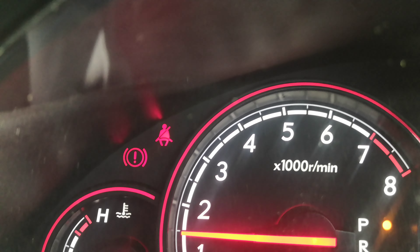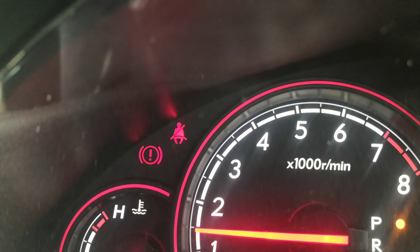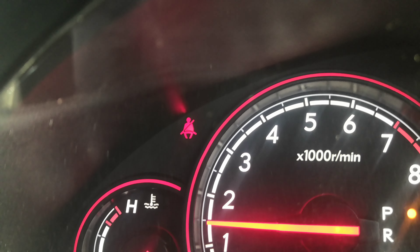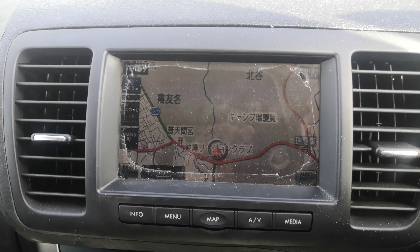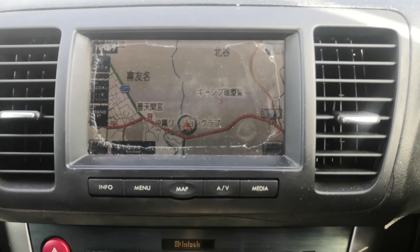Sounds like a Subaru. The odometer reads 91,499. There are a couple of warning lights up there — the first one is obviously the seatbelt light, so make sure you wear your seatbelts; they do give tickets on and off base. The one at the bottom left is your emergency brake — the circular one. It's not a low-pressure tire gauge; it looks similar but it's the handbrake, so when you disengage it, it goes away, and when you engage it, it comes right back on. Other than that, just a very simple, straightforward instrument cluster. If anything pops up on the dash, please pull over, find out what it is, and take the necessary action.